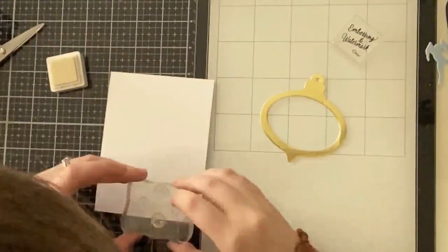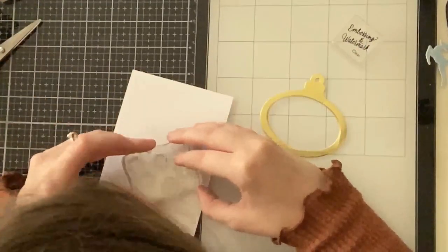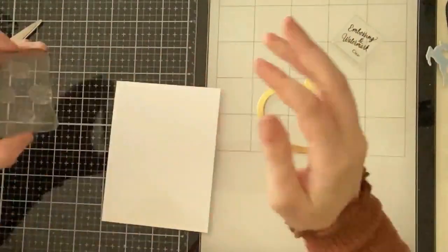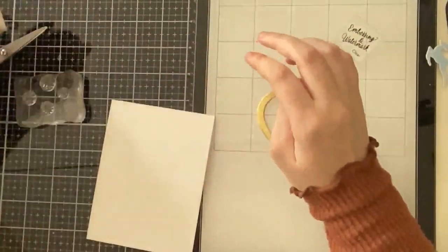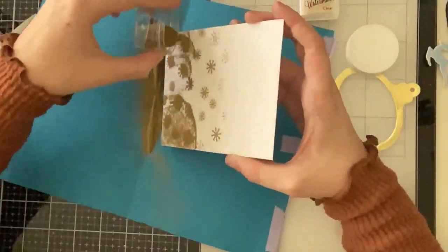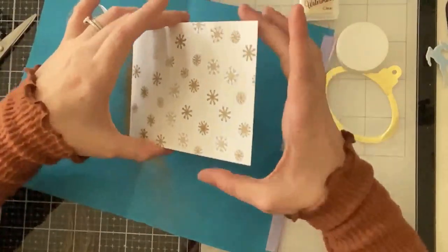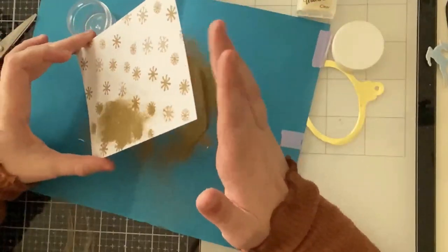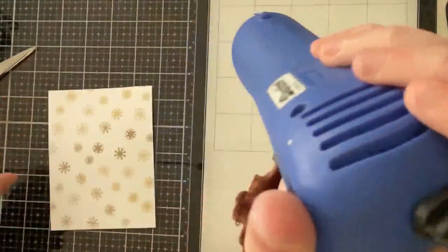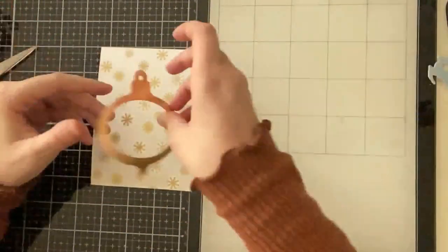For my third card I wanted to create an all-white-and-gold card — a classic elegant color scheme you can't go wrong with. I mounted all of the snowflakes from the stamp set onto an acrylic block, inked them with the sticky ink from the kit, and randomly stamped them onto the panel, stamping a couple off the panel's edge so it looks more like patterned paper. Then I poured gold embossing powder over the entire panel — I'm nearly out of my Hero Arts gold embossing powder that came in last December's kit. I heat set all the little snowflakes and the panel came together really quickly.